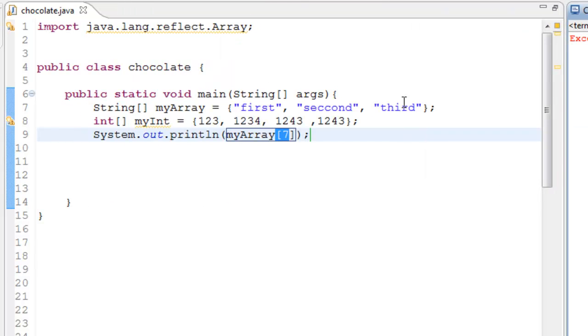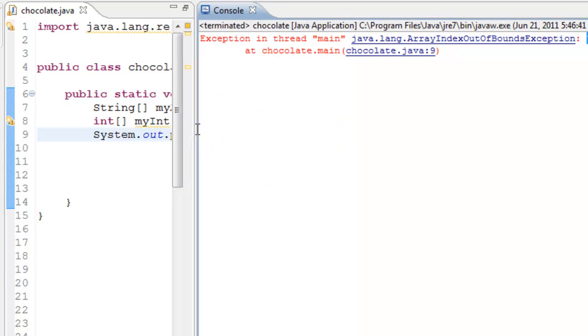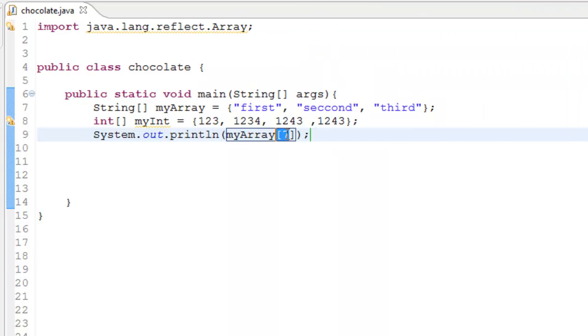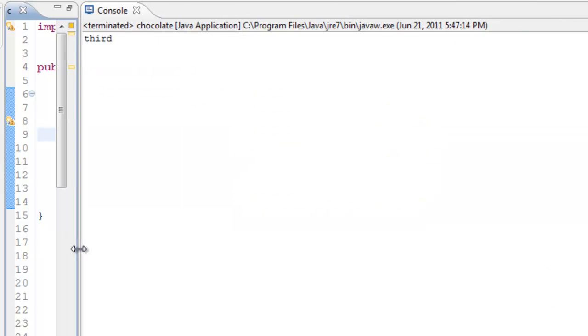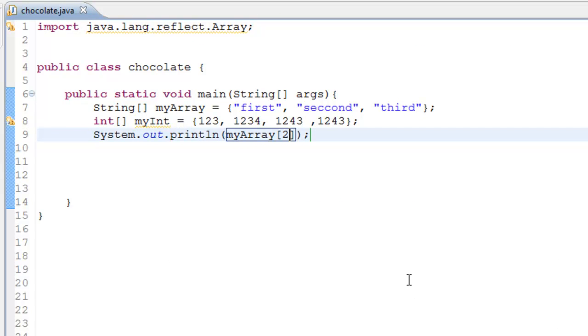Because we've only declared 3 values, there's only going to be 3 values in the array, and that's all the array is going to be able to hold. So it's saying, you want 7, can only hold 3, that's out of bounds. So to combat this, we don't put 7 in, we put 2. Run this, and as you can see, we get third.